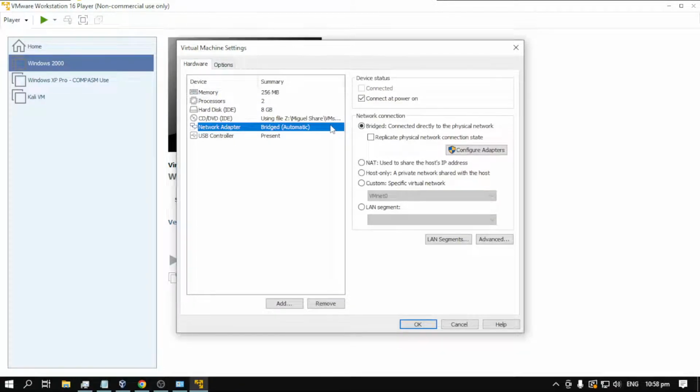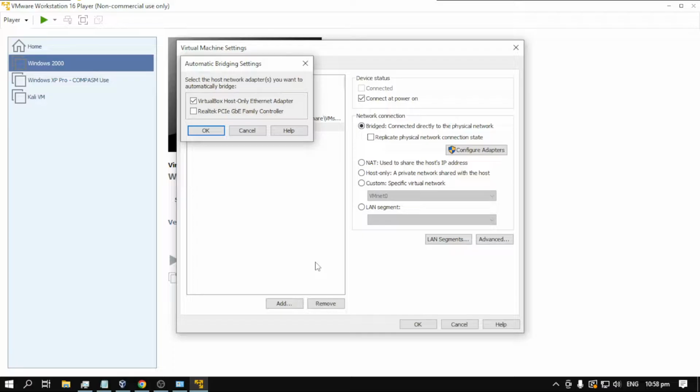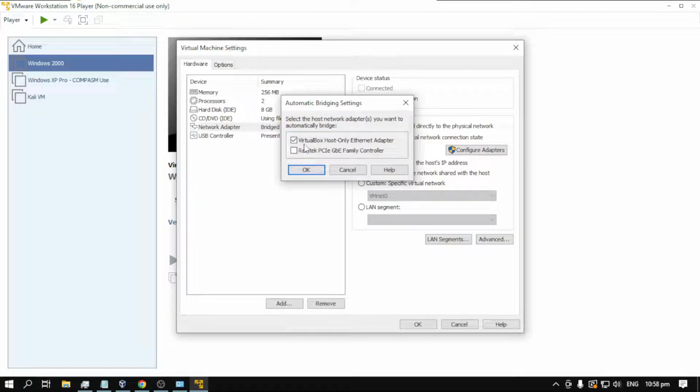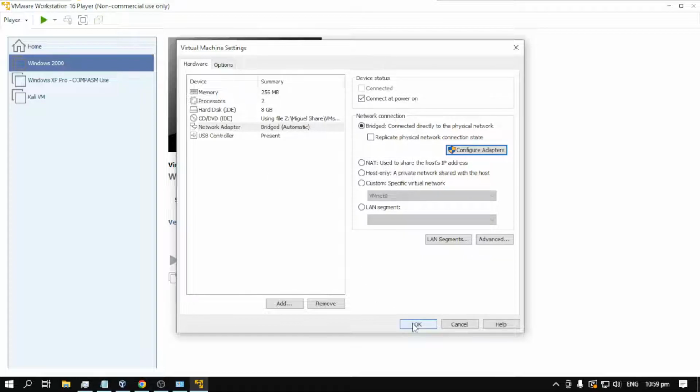Select the bridged option, and then click Configure Adapters, then say yes to the UAC dialog. Uncheck everything on the pop-up that may show up, and then do check the VirtualBox Host-Only Ethernet Adapter. Then click OK.